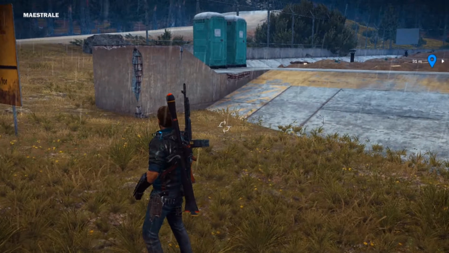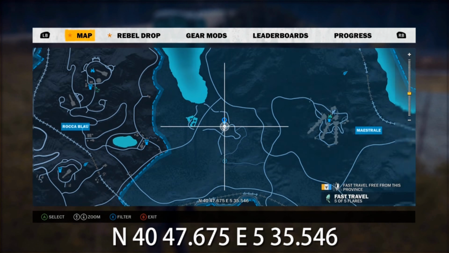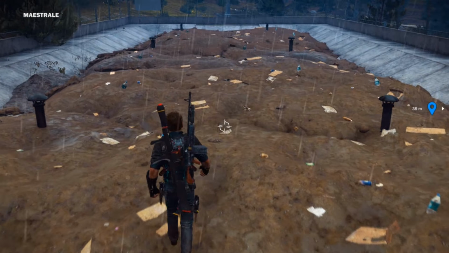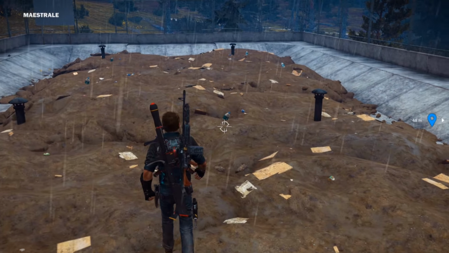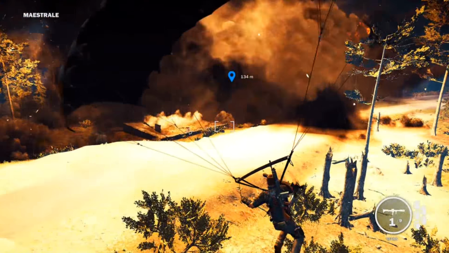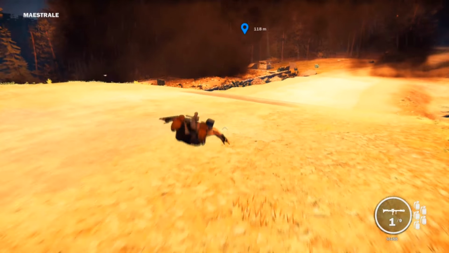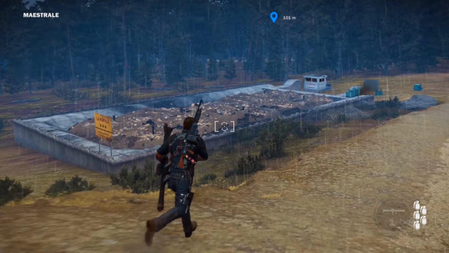The landfill Easter egg can be found at these coordinates on the map. Now, what you will find in this area is a pretty normal looking landfill. But looks can be deceptive, and this Easter egg actually gives us an excuse to shoot a nuke at it. So all you need to do is blow up the landfill and then head back inside.